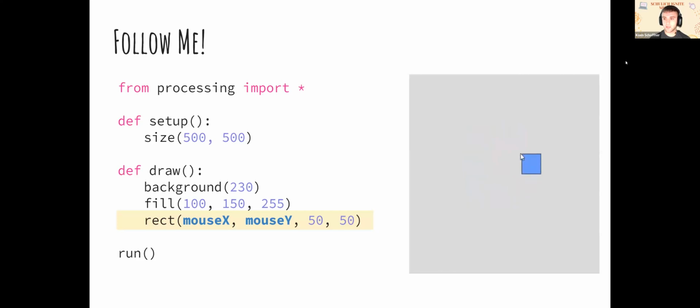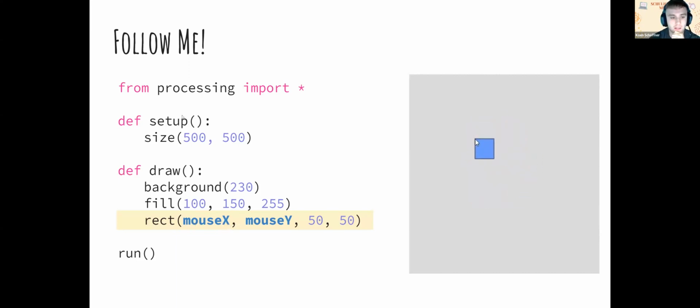With that being said, you can use mouseX and mouseY to create a rectangle that follows your mouse, and stuff like that. Here you have a basic example. If you're going to use mouseX and mouseY, you need to use it in the def draw function.